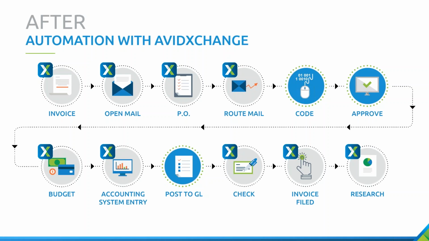We have artificial intelligence built into our system so that if it's a typical plumbing supply GL code or electrical supply GL code, we'll recognize those GL codes over time to make the coding process even simpler. And approvals become easier. Whether you've got folks in the office, in remote offices across the country, or your CFO is on vacation in Hawaii while your CEO is at a conference in New York, they can click in via a mobile device like their cell phone and do their approvals that way as well.